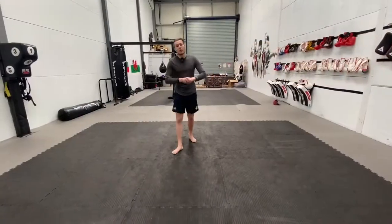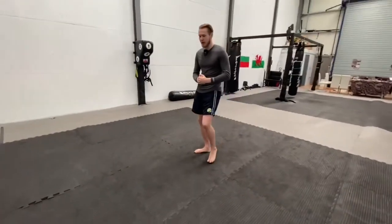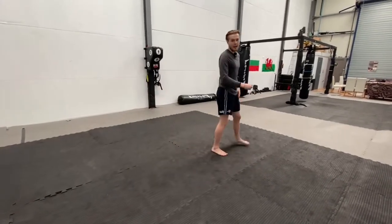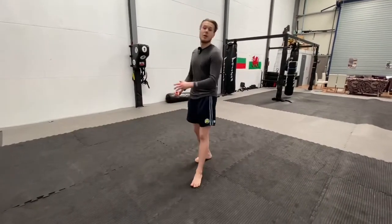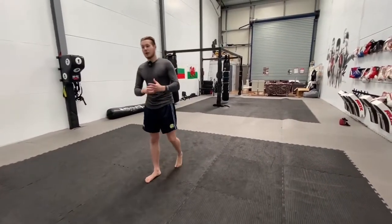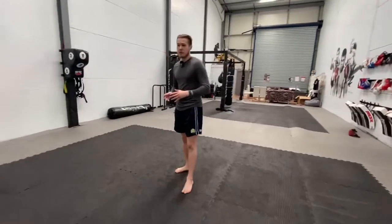Okay, so now we're going to move on to a little bit more of an advanced way of doing it. If you're in a fight, in sparring or in competition, you don't really want to waste the time of stepping across, turning, throwing that side kick, okay? The reason why we do that at the start is so that we can get used to the movement. And I beg you, if this is your first time doing the spin side kick, don't try what we're about to do, because it's going to mess up the form and you're going to develop unhealthy habits in your technique, okay?